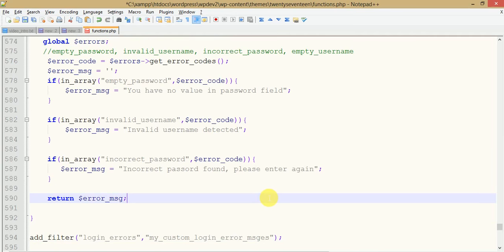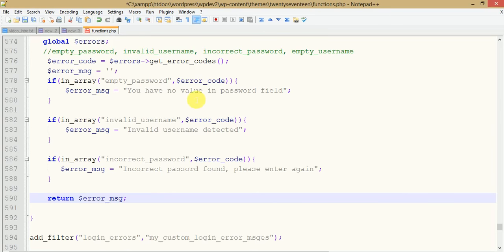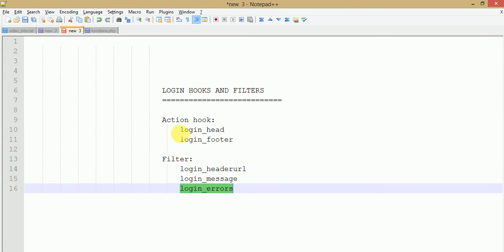Okay, so in upcoming videos we also make our custom login page. This is the login page actually WordPress provided. Okay, but if suppose we want to make our own custom login page in WordPress setup, means our own custom URL, our own custom login page, so how could actually achieve that task? We will see in upcoming videos about that, how can we make our custom login page into WordPress.